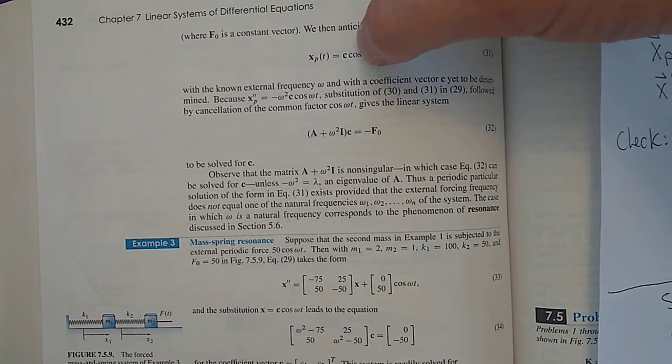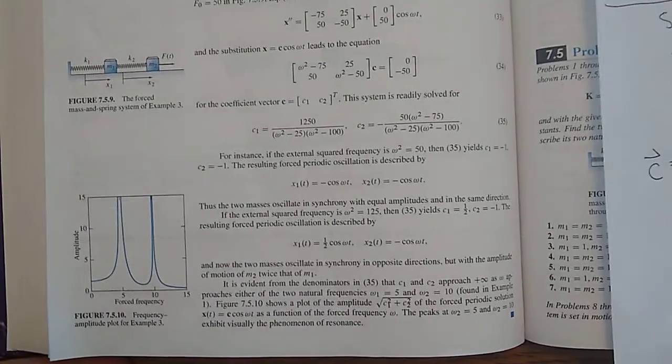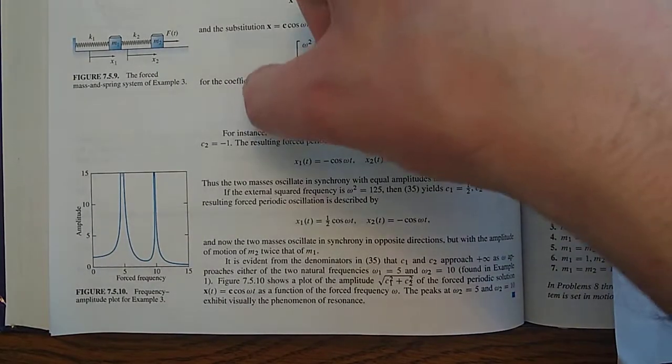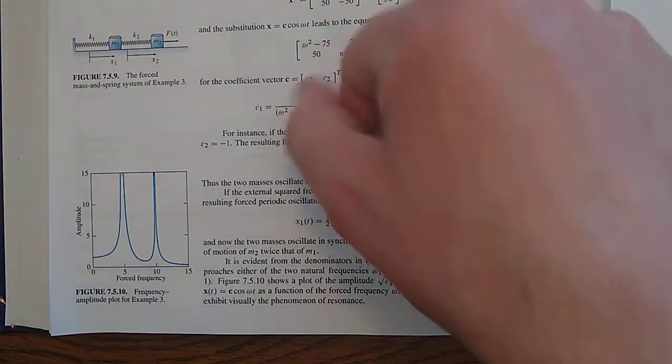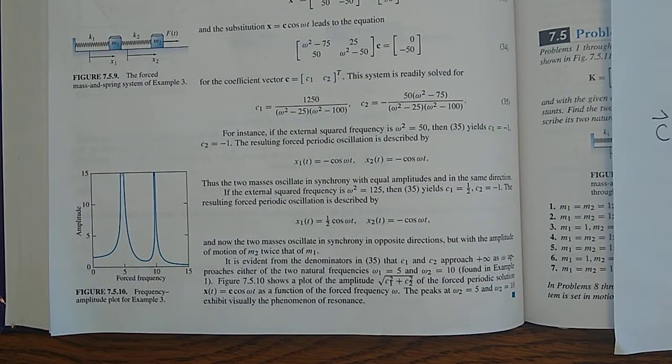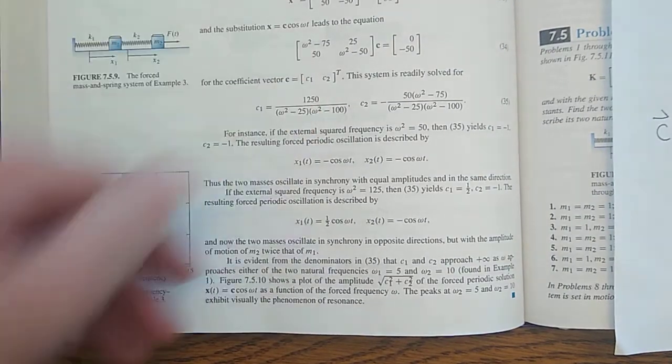And omega is like the frequency, or I shouldn't say frequency, it's the period with which they wobble back and forth. So a vector C with very large numbers in it causes motion with large amplitudes, so like a lot of motion. And what we just saw was that these values of C have things in the denominator that are a bit disturbing. For example, these things in the denominator could be zero, like if omega was 5 or 10, this would be undefined.